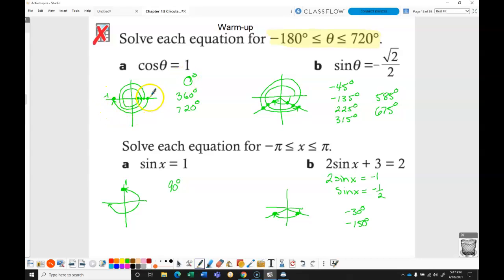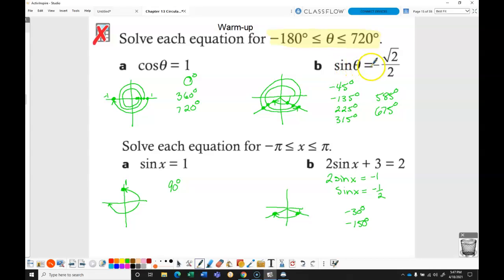But nowhere in here did I come back and reach that x-axis. So then I started heading towards 720, the positive direction. Again, I got it at 0, and I went around the circle 360 degrees. Whoop, there you go. I got back to 1 at 360 degrees. And I kept going until I reached 720. The only other time I intersected that cosine equaling 1 was at 720 degrees, so I listed all of those. I know my diagrams look a little funny as they're finished. They might have made a little more sense as I was creating them.